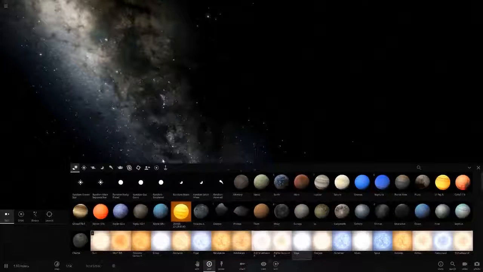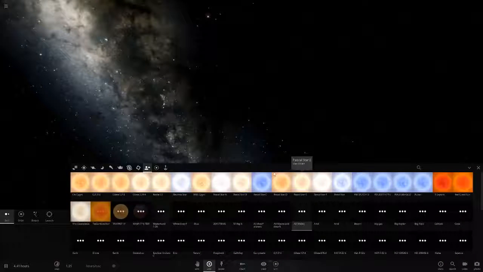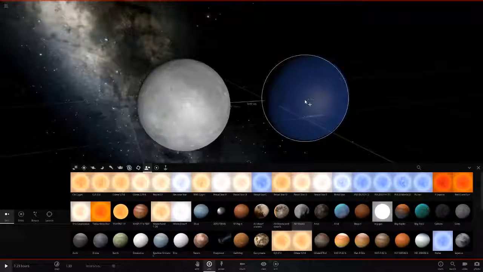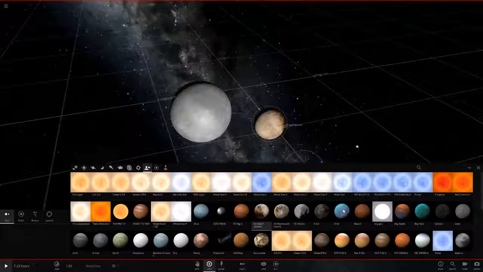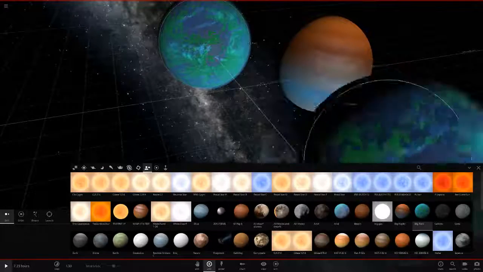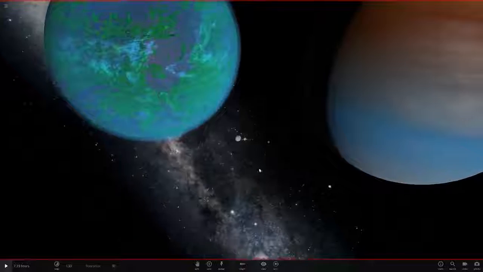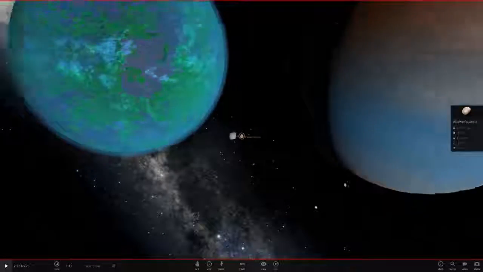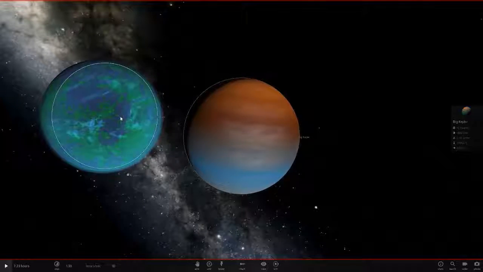So this may take a while to set up. Right, so I've got all the moons. Let's pause it as well. So all the moons. Then we'll get all the dwarf planets. Then we'll get Big Kepler. And then we'll get Big Rock. I think Big Rock's going to win. Looks like it. Alright, so we've got all of the moons and solar systems combined. All of the dwarf planets combined. We've got all of the Kepler planets here. And then we've got Big Rock.